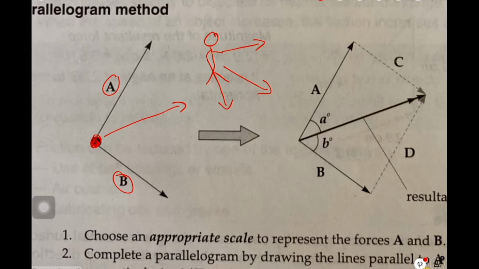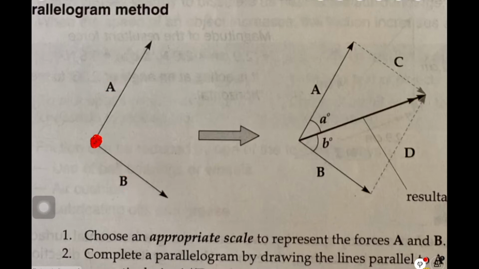Okay? I think it makes a bit of sense now. It's like that. So you have to first understand this part, and once you understand it, you will understand what this one is all about. Imagine you're standing here, the red color part. A and B are your two siblings, or your mother and father, pulling you in two directions. You will end up going this direction.